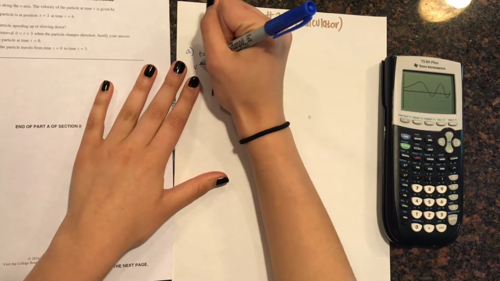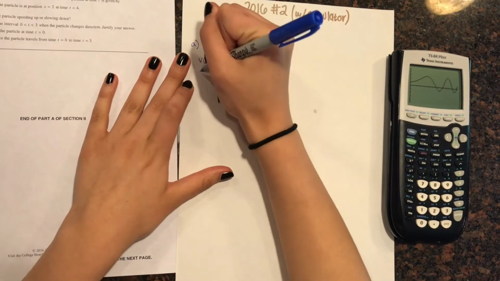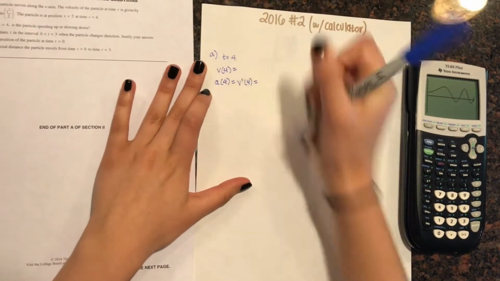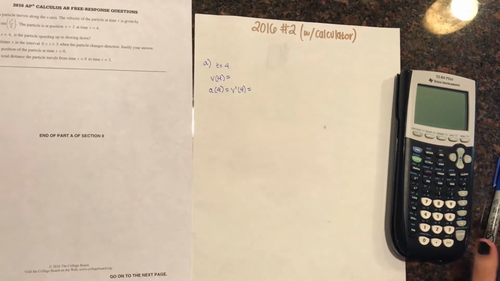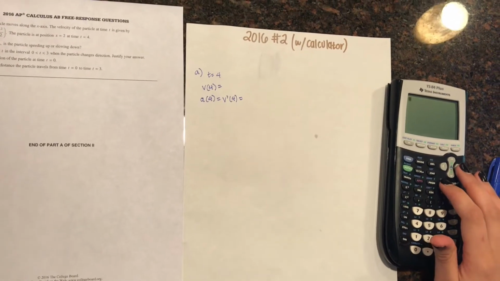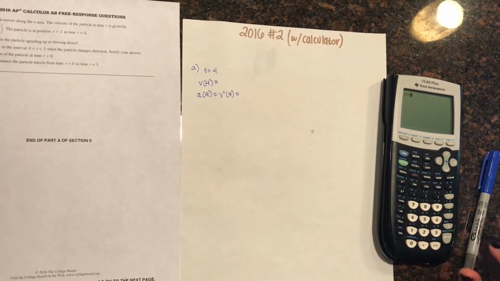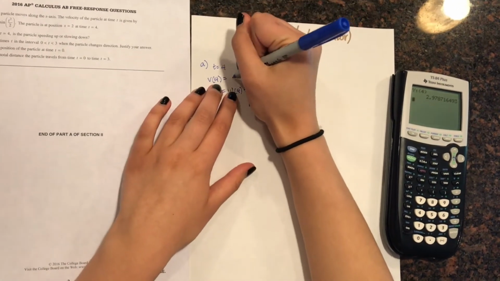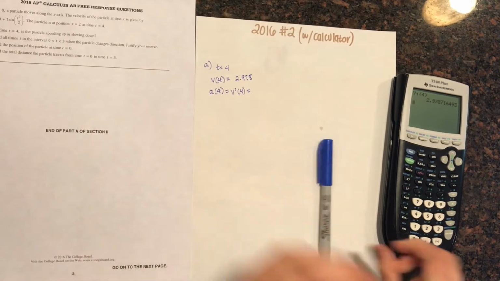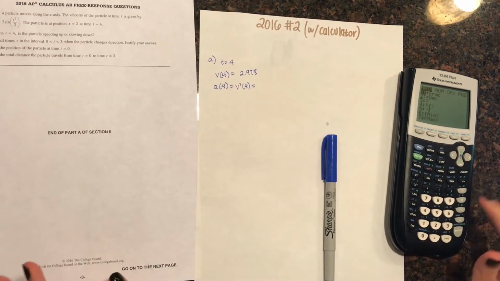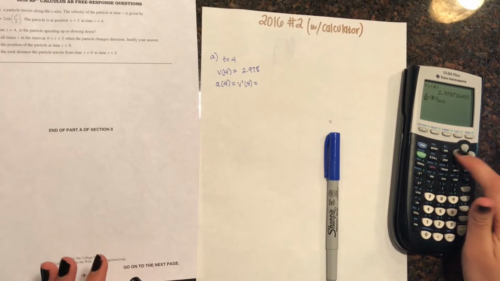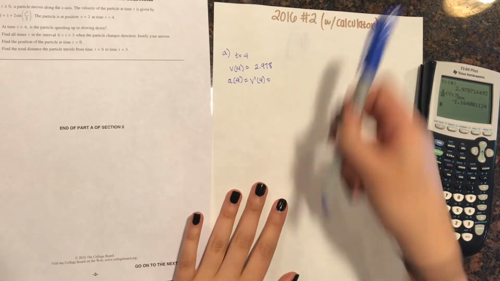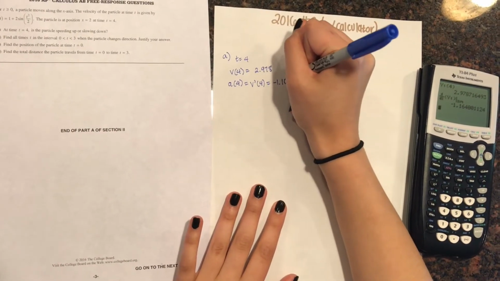So we have an equation for velocity, so we're going to do v of 4. And then we're going to look for the acceleration at 4, which is equal to the derivative of the velocity at 4. On our calculator, we just plug those in. You go to vars y1 of 4, and you get that the velocity at time equals 4 is 2.978. Then to find the derivative, you do math 8, d of x of vars y1 at x equals 4, and the derivative is negative 1.164.